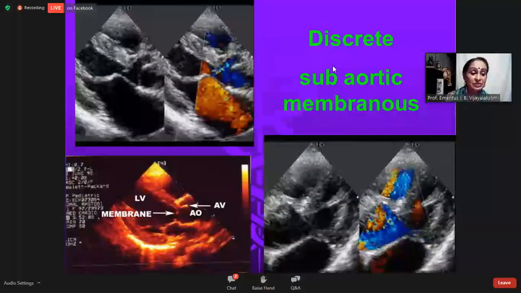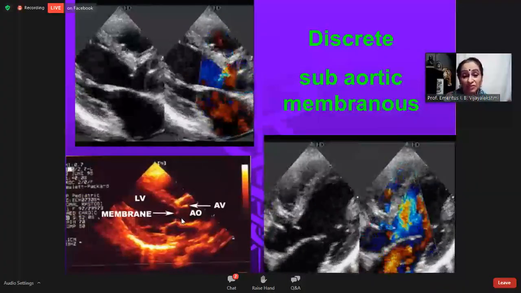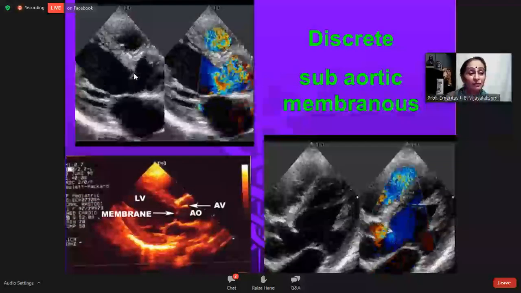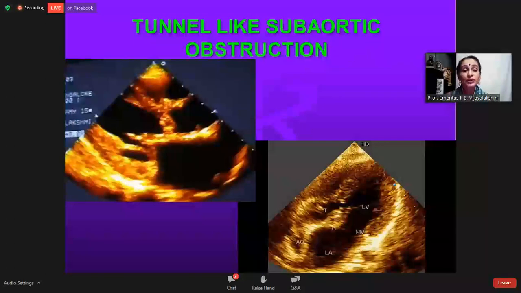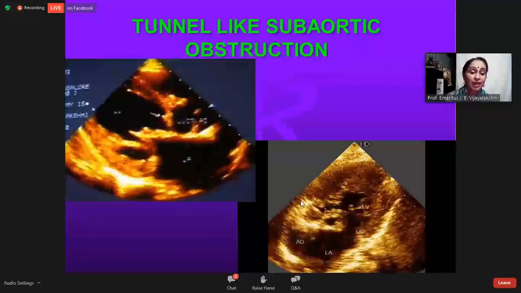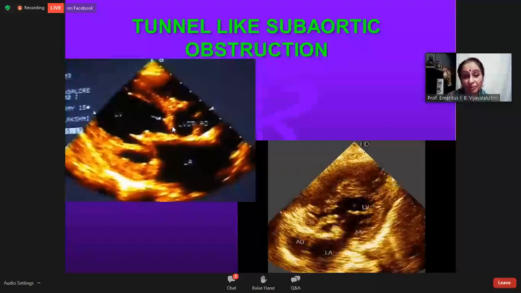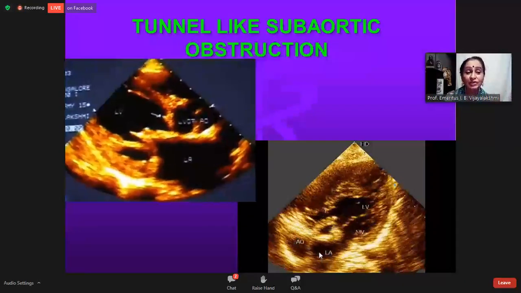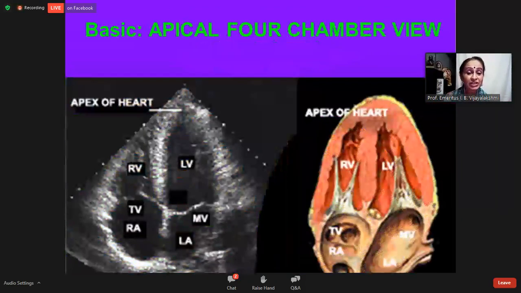So this is the subaortic membrane. And many times the subaortic membrane is missed if it is very close to the aortic valve. You can see that the cusp is away from the membrane, and now it is known that this membrane can grow over the period and it can become like a tunnel, and this patient had a tunnel-like subaortic membrane, the gradient of 170, so this had to go for the surgical resection. Nowadays we don't do the balloon dilatation for the membrane, they all go for the surgical resection.